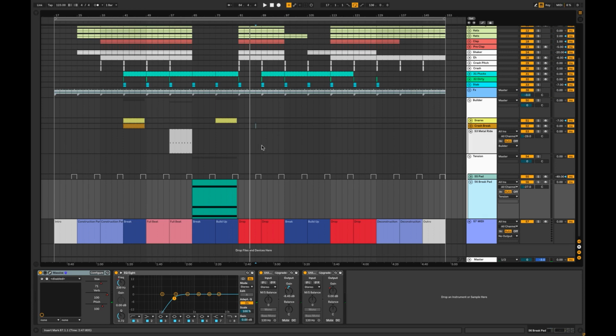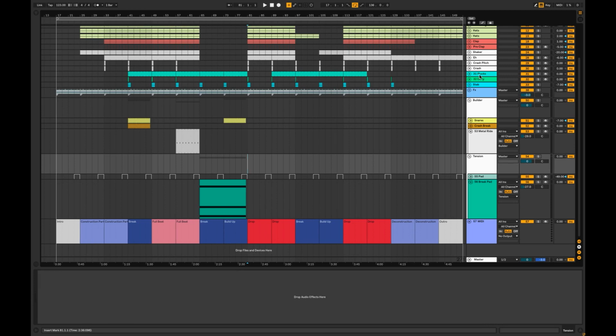Of course, in this build-up section, we exaggerated a little bit, but you get how easy it is to add tension with these pad sounds. It fills it up, it gives it more density, and we're longing for the drop to release all this tension into an energetic dance part again.